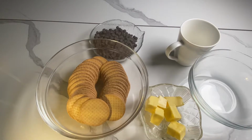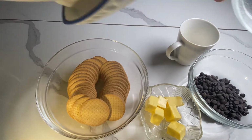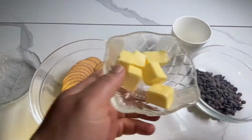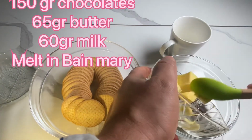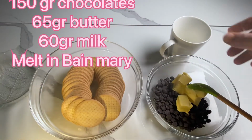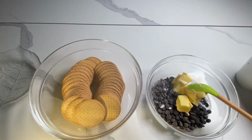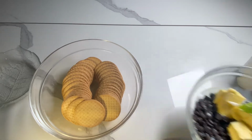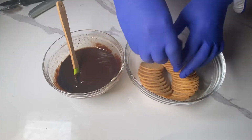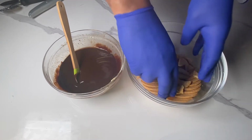Let's do it. First, we have 150 gram chocolate, dark chocolate 55%, 65 gram butter, 60 gram fresh milk. These three we can keep in the microwave for 30-50 seconds, or we use a bain-marie. So easy. On the other side we have 140 gram biscuit.